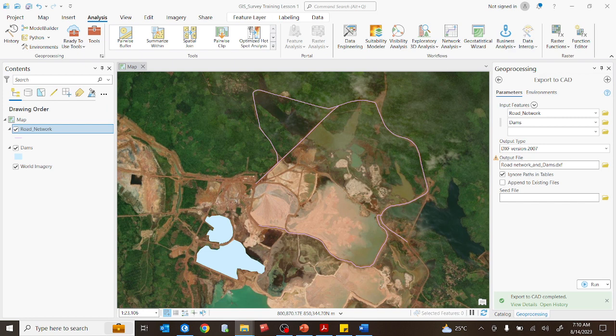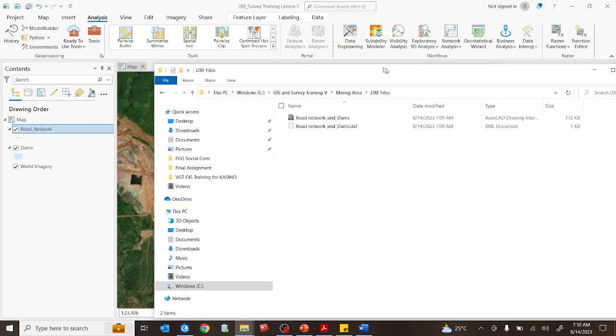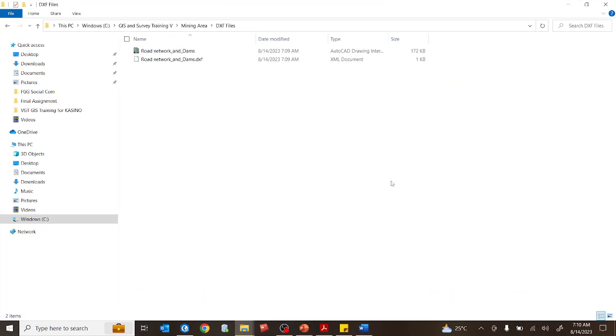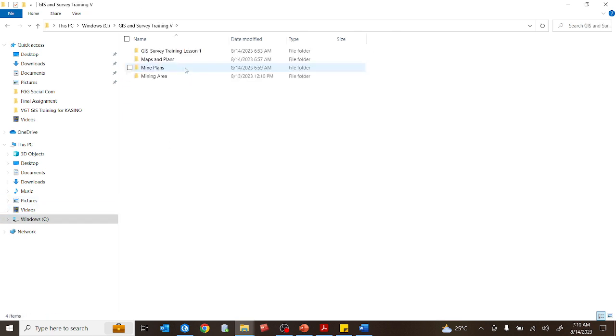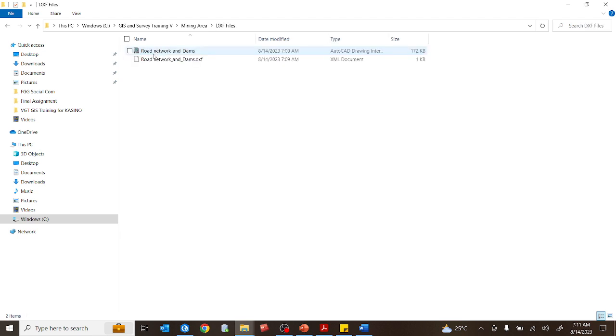Then you go to mining area, DXF files. This is our Explorer. Now we have our road network and dams as a DXF file, or AutoCAD file.